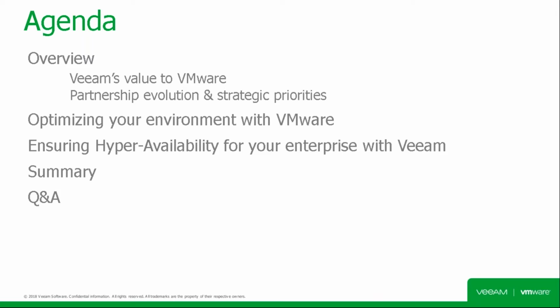We're going to get started with our presentation today, and here's what our agenda is looking like. We're going to kick it off with a quick overview of Veeam's value to VMware, also their partnership, evolution, and strategic priorities. Then the presenters will get into optimizing your environment with VMware, followed by ensuring hyper-availability for your enterprise with Veeam, followed by a summary and a Q&A session.